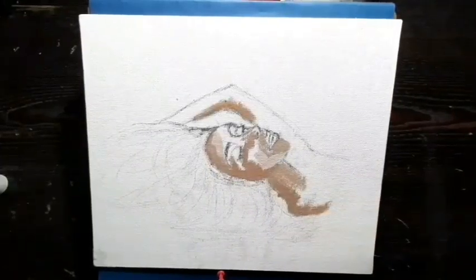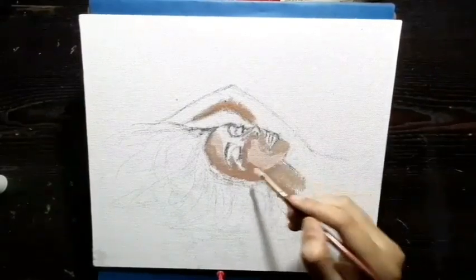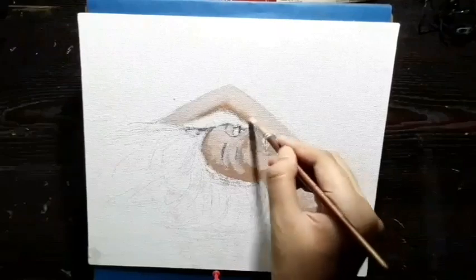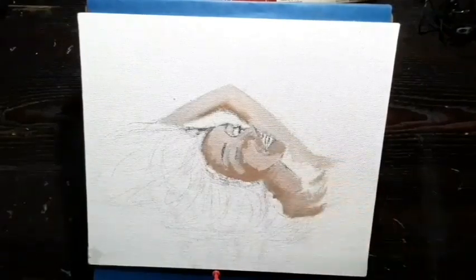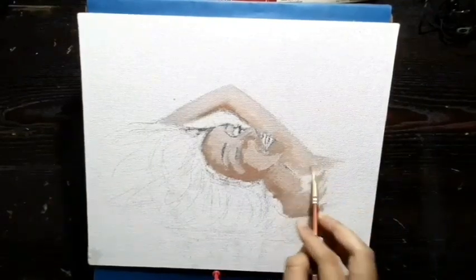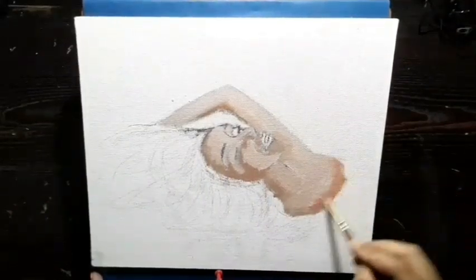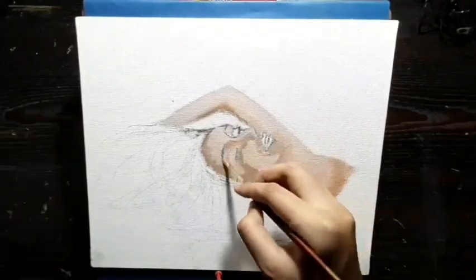So as I'm done with filling the dark places, I'm going to fill the lighter parts. Add some white and make the lighter version of the same color you used for the dark places. Now blend them.